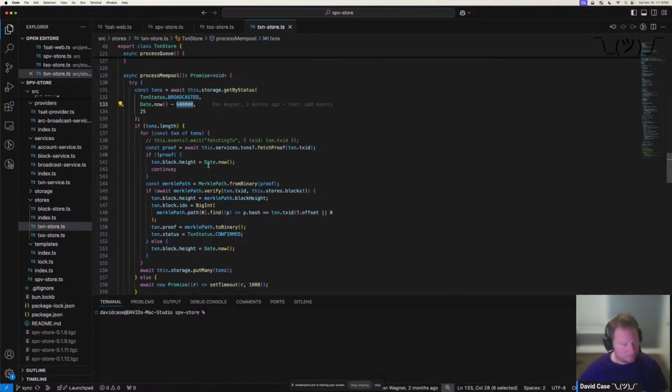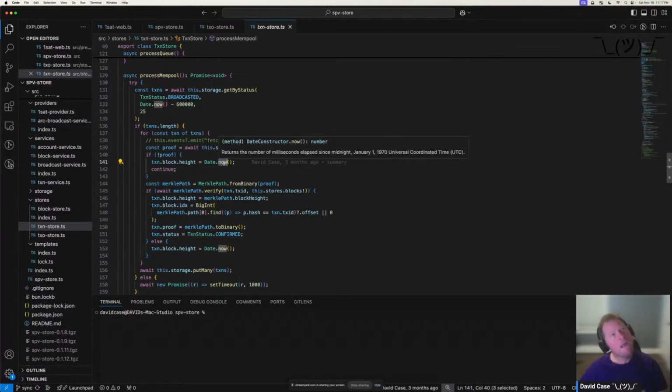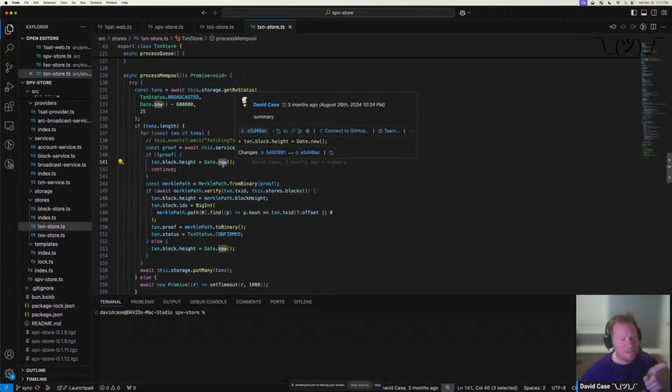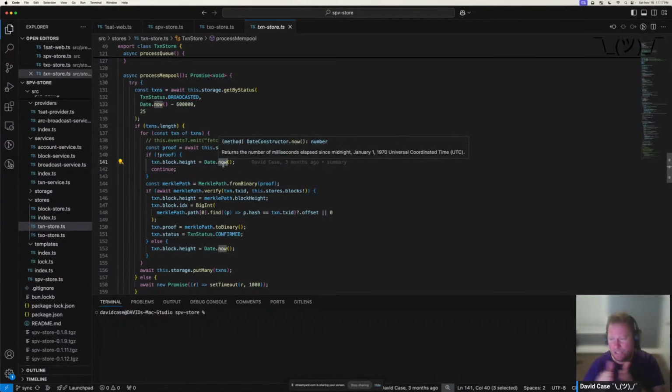So that actually makes me realize there's an issue here. Oh no, that's not an issue at all. JavaScript timestamps are thousands of Unix timestamp units, whatever. They're in milliseconds instead of seconds. So that's fine. Never mind. I was afraid that the difference in precision would affect things, but no, because that just means they're going to be way bigger than 50 million instead of just a little bit bigger than 50 million.